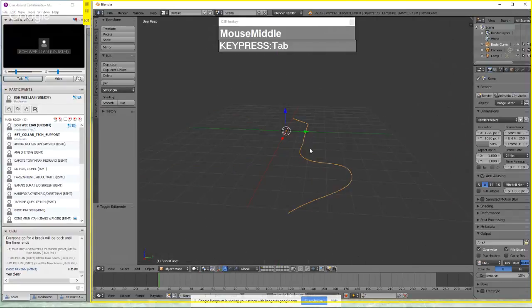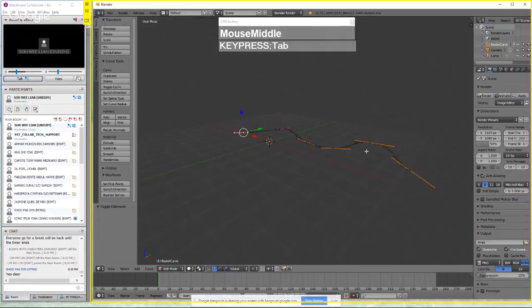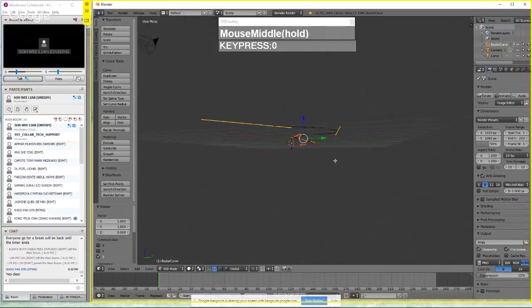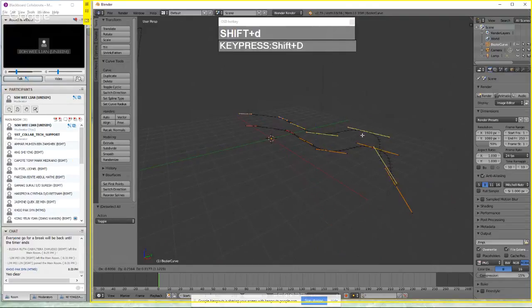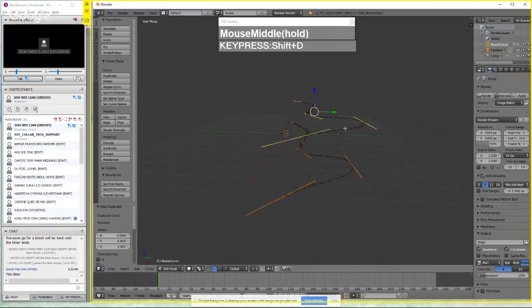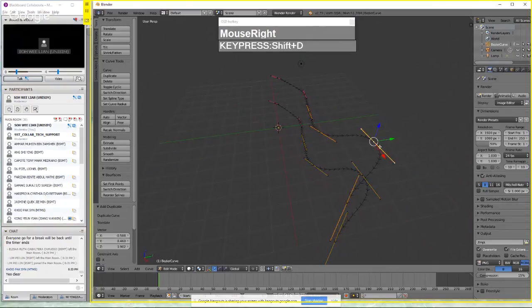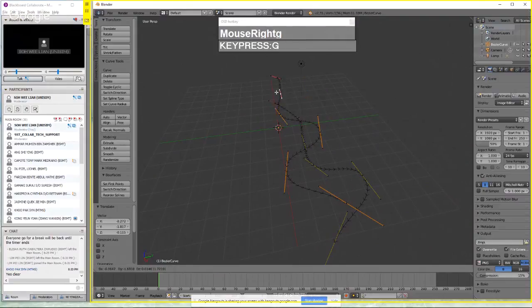So right now I have one curve that looks like this in object mode. I'm going to flatten it. I'm going back into edit mode and pressing A to select all, then pressing S followed by Z and 0 to flatten it. Now it's completely flat. While in edit mode, I'm going to duplicate this curve. Press A to select all the elements, press Shift D, and then move your cursor up. Now you can modify this curve into another shape, like so.